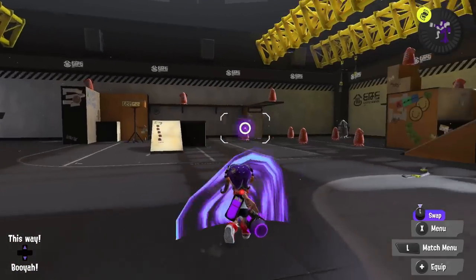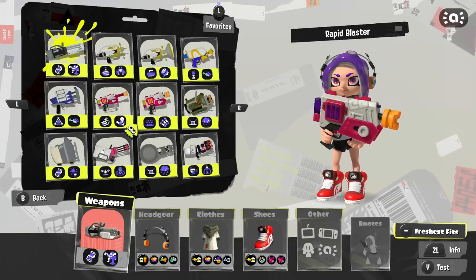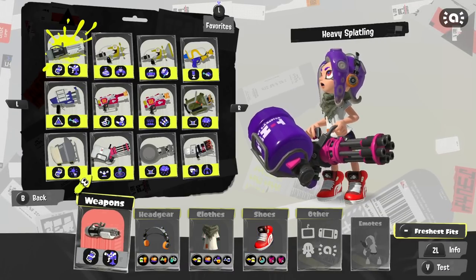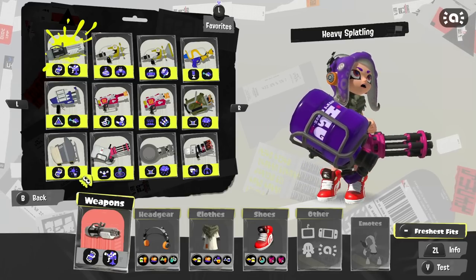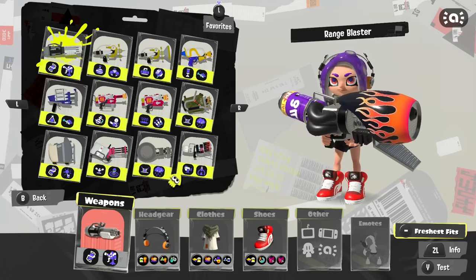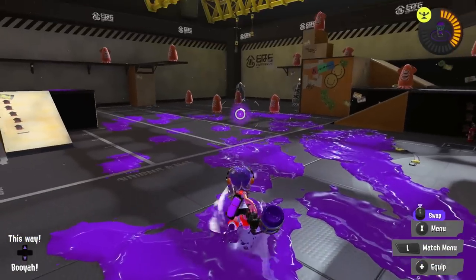This is the Ballpoint Splatling. Not my style. I'll show you more of my style. My style is mostly like this. Where's the heavy? This is the heavy. I like the heavy. The Hydra is also kind of cool, but the heavy is my favorite. Where's the Hydra? Hydra's over here. The heavy is my favorite so far. I like the wave breaker.